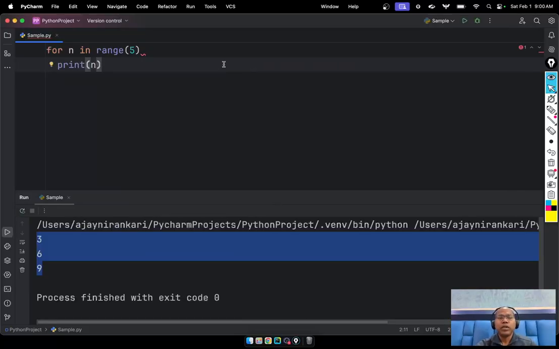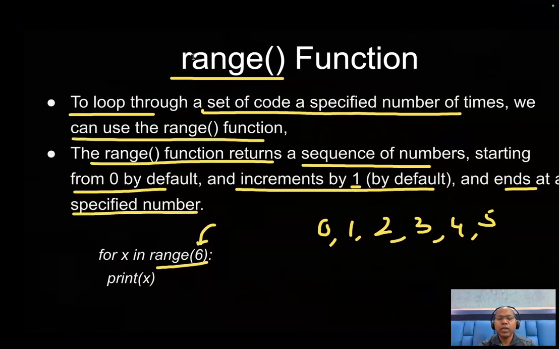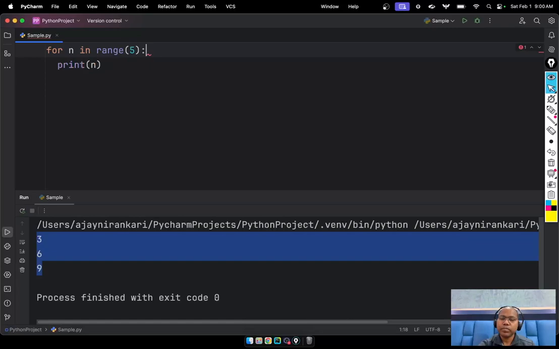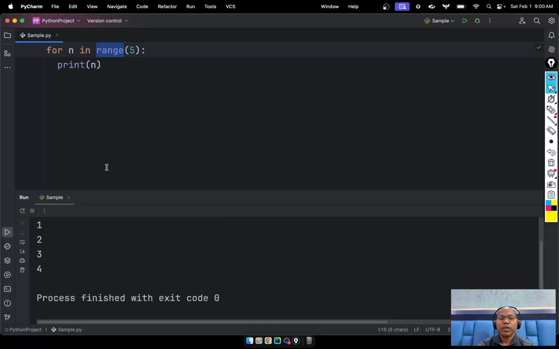Now you are not using any collection, just the inbuilt range function that generates the collection for the for loop. Notice 0, 1, 2, 3, 4. It starts from 0 and 5 is not included, so be careful. By default it increments by 1.